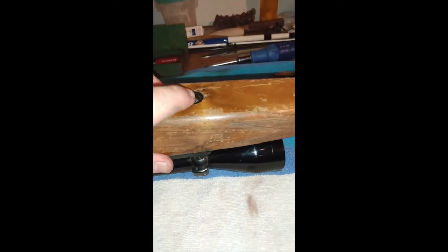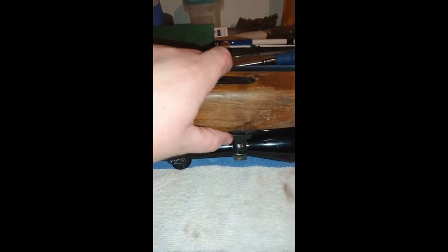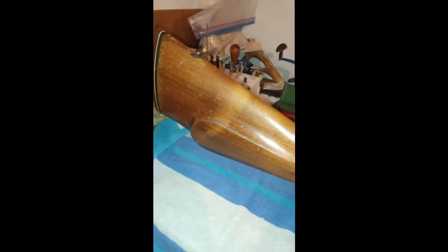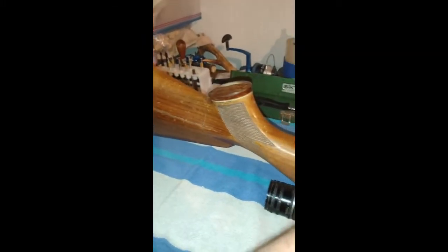So you can see here, you've got a little bit of that screw poking up through here. That's the screw that's down by the trigger guard there. And we also have a screw in the front of the trigger guard, and we need to get both of those off of there to go ahead and get this stock off. I'm going to go ahead and pull those swivel studs while we're at it too. So once I get those screws out and those swivel studs off, we'll be back.